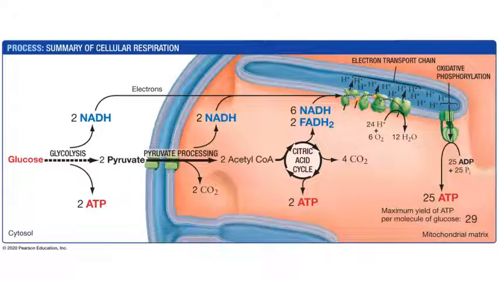And finally, we have one more diagram summarizing cellular respiration. So again, you're starting with glycolysis. This diagram is a little more detailed, so you can see that glycolysis is happening in the cytosol for a eukaryote. In glycolysis, glucose is being converted into 2 pyruvates. Each glucose has 6 carbons. There's 2 pyruvates that are made from it. Each one has 3 carbons. You're also making some ATP and some NADH in glycolysis.